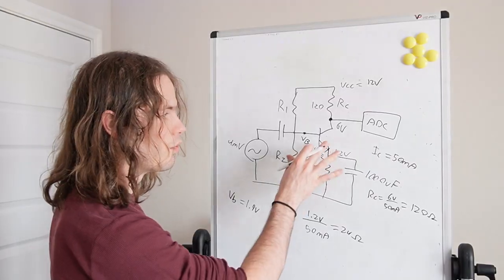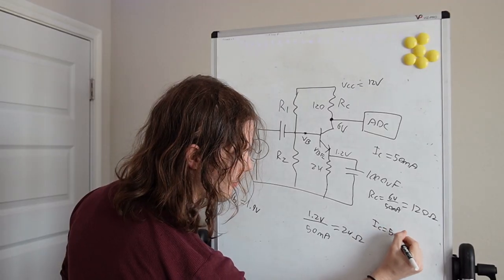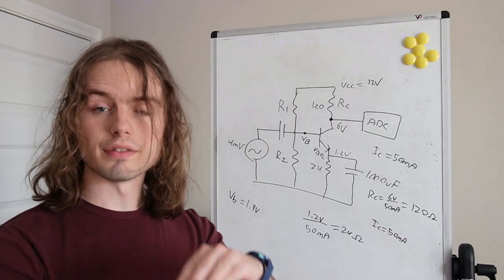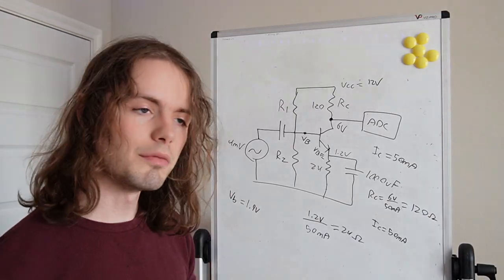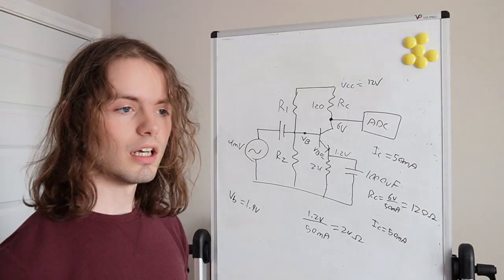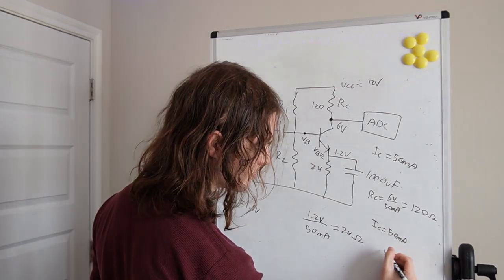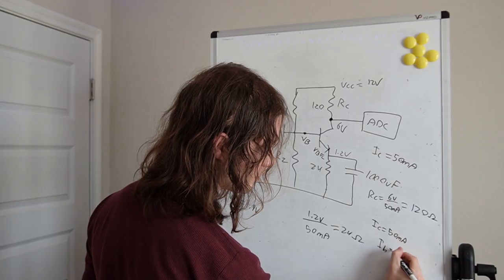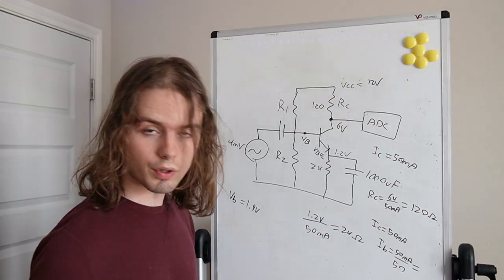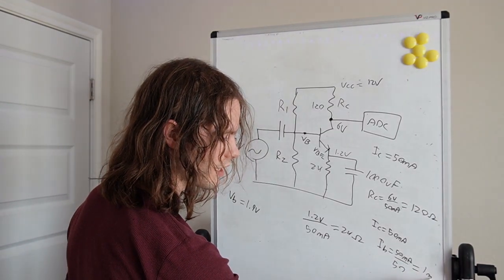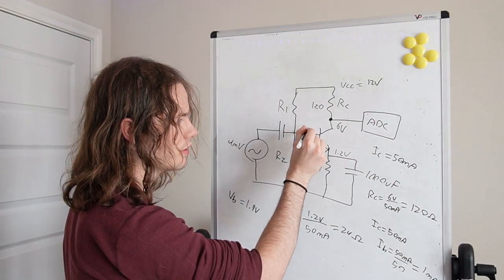So we calculated the collector current, which was 50 milliamps. So I'll put that here. Base current is collector current divided by the current gain. In this case, we can just approximate that it's 50. It could be 100, it could be 300, it could be 40, but we'll just pick a gain value of 50. With those choices, we get a base current of around 1 milliamp. So we know that there's going to be approximately 1 milliamp flowing through here.